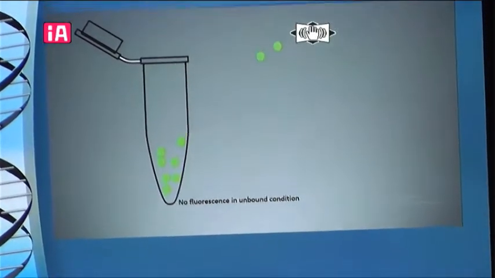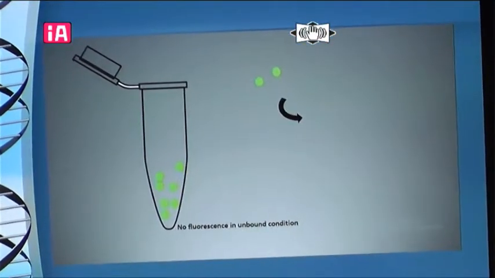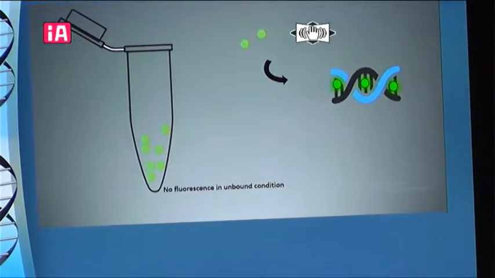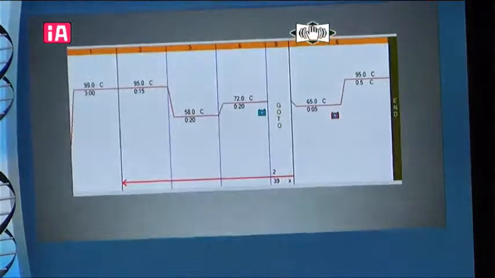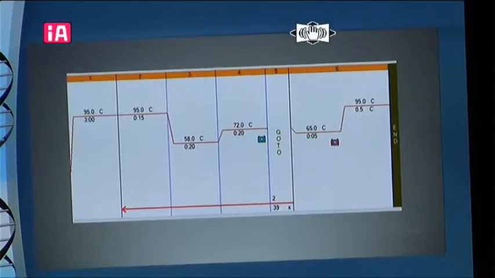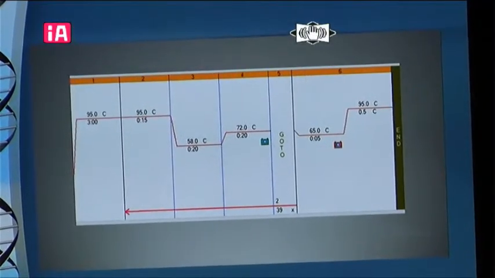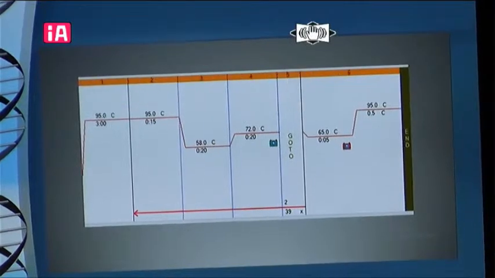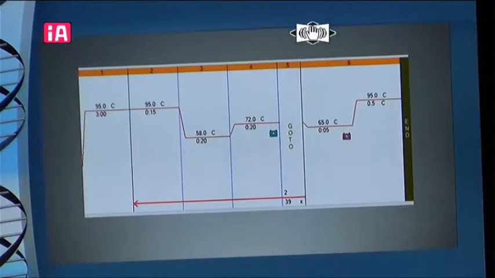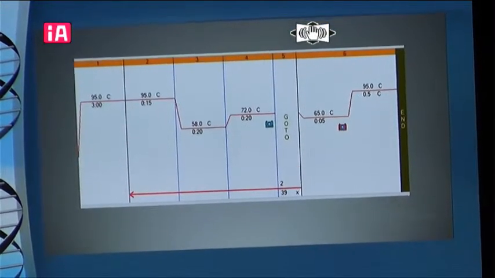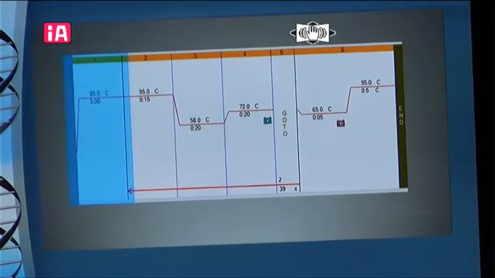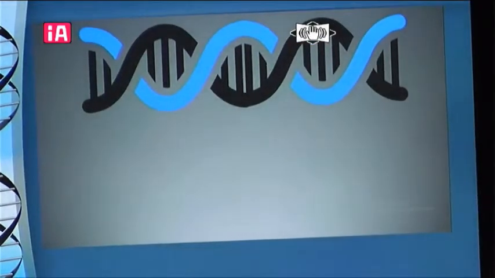When you are doing real-time PCR or relative quantification this time around, there's a need for you to compare what you have gotten with what we call housekeeping genes. It's more like you are saying you are using test versus control. You use your control to adjudge what your test gives, right? That's the same thing. So when you are talking about real-time PCR, there's a need for you to normalize, especially when you are doing relative design. So when you are doing that, there is a need for you to compare it with what we call the internal control or the housekeeping genes.